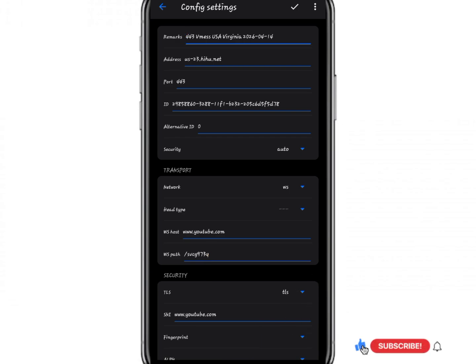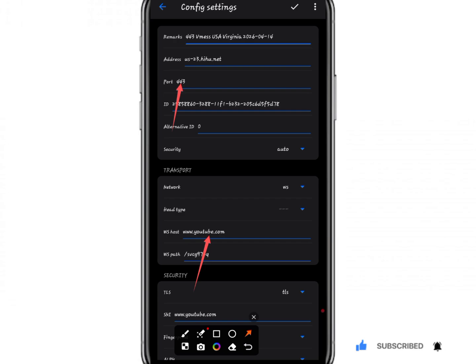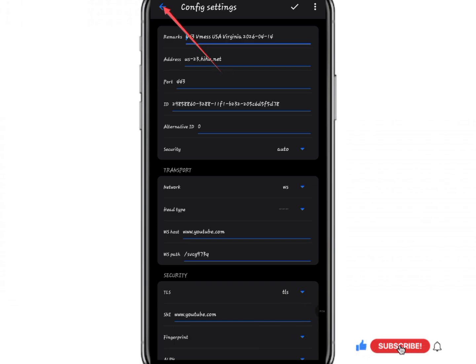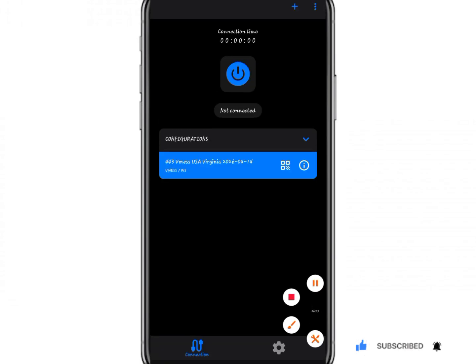Confirm the SNI you have put is for your country, and then confirm the port. Then don't do anything like ticking. You may have pressed something, just go back. If you confirm that all information is correct, go back. Then check that one and make sure that it is lighting blue.